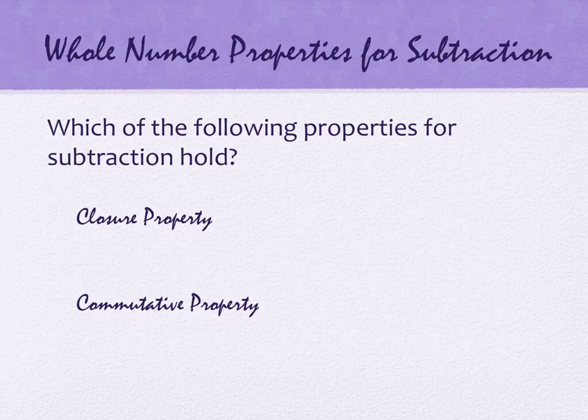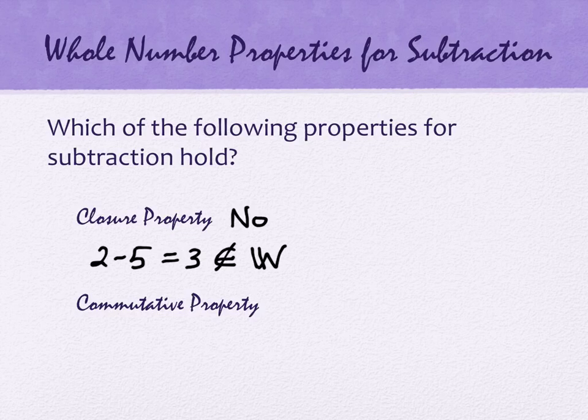Closure is the idea of having all of these kinds of numbers, this type of number right now is whole numbers, floating around in the room in here, and the door is closed. So if I were to take 2 whole numbers and I were to subtract them, will I automatically get another whole number? Not always, right? So somebody give me an example why this does not hold. All right, 2 minus 5 is negative 3, and negative 3 is not an element of the whole numbers. You've seen those symbols now, right? Not an element of whole numbers.